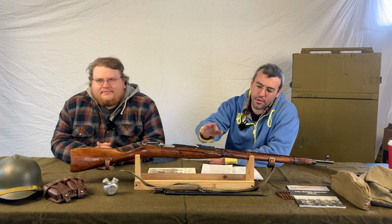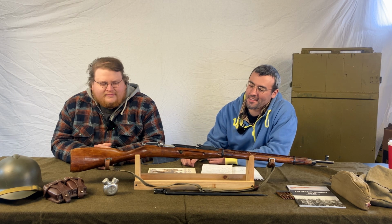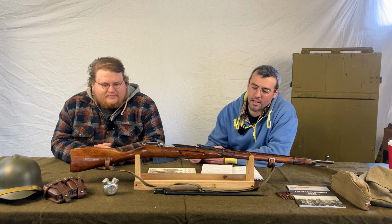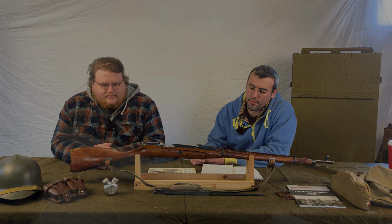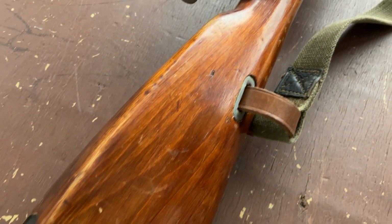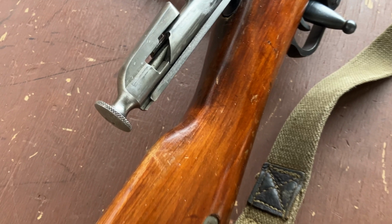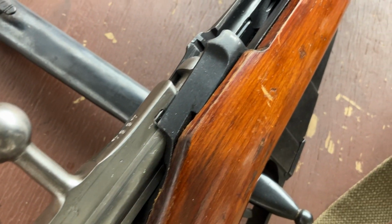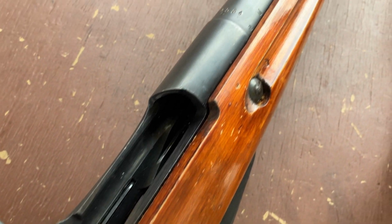So anyway, 91/30. What the heck is a 91/30? It is the Soviet Union's primary rifle from 1930 to 1945, pretty much. It was used in the rear echelon for quite a bit, and sniper variants are still being used today. There's a bunch of different variants for these. We'll actually have videos on those at some point.